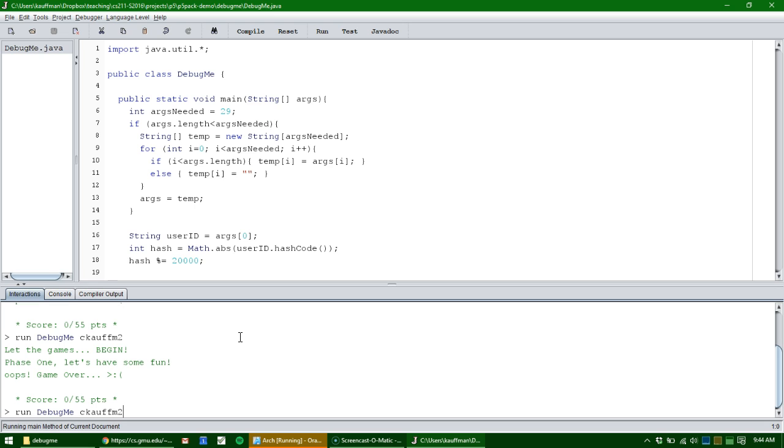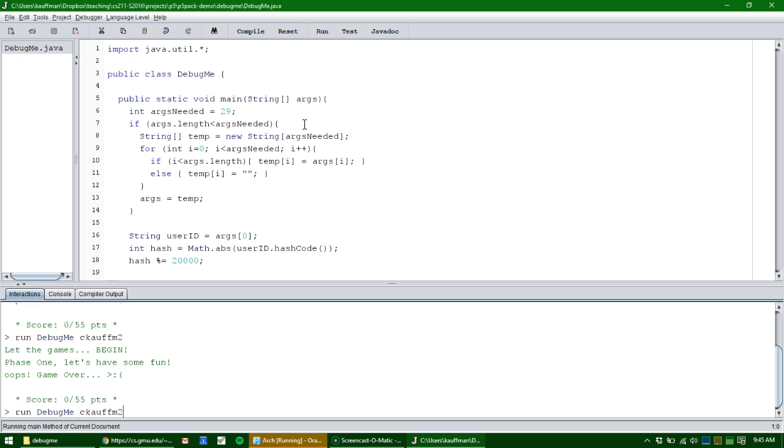What will eventually be required is to punch in a whole bunch of other arguments about hellos and goodbyes and so forth, some of which are numeric, and that will be the case for the first few. But there will be 29 total of these that you have to figure out a pattern of relationships between groups of them. So expect to use a lot of command history and keep careful track of those command lines as you make progress so that you don't lose any progress, because mainly this problem will be graded on TAs running your command line inputs into the program and seeing how many points you pop up.